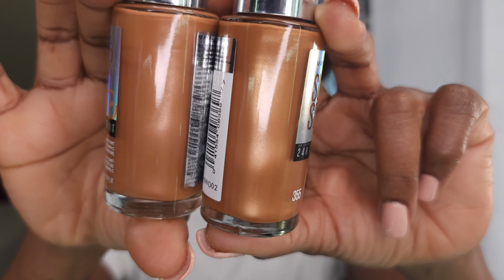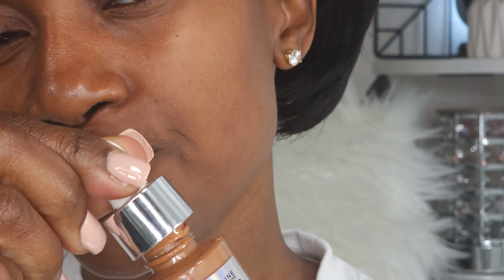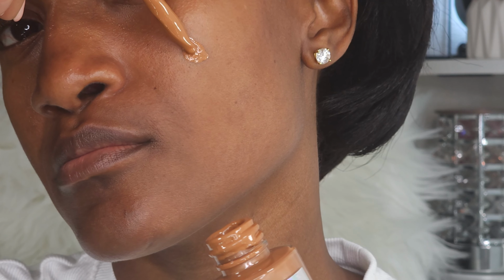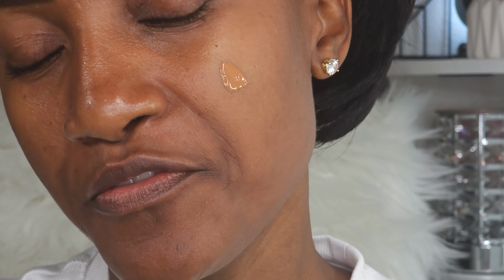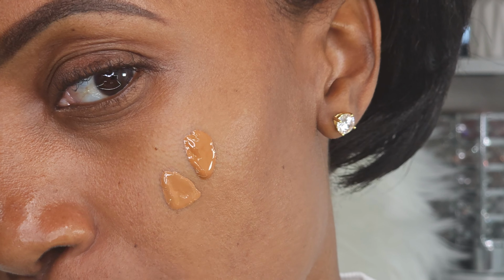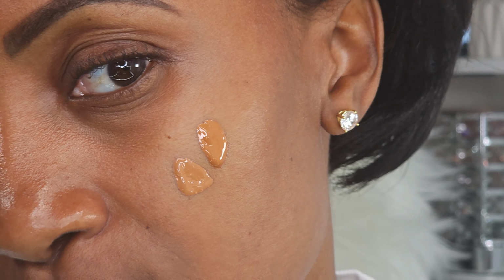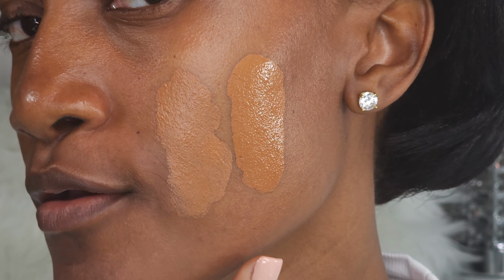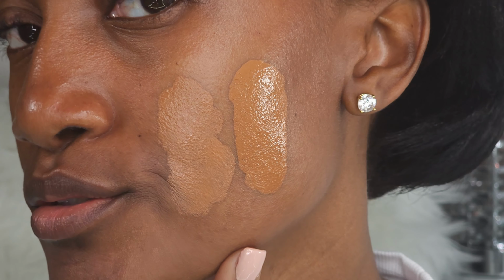They also have little shimmers in them. So they say to shake this very well. Let me bring you a little closer. So this one is in the shade 338. And this one is in the shade 355. Now, can you see the difference? One is lighter than the other. So 338 has a cool undertone, and 355 has a neutral undertone.